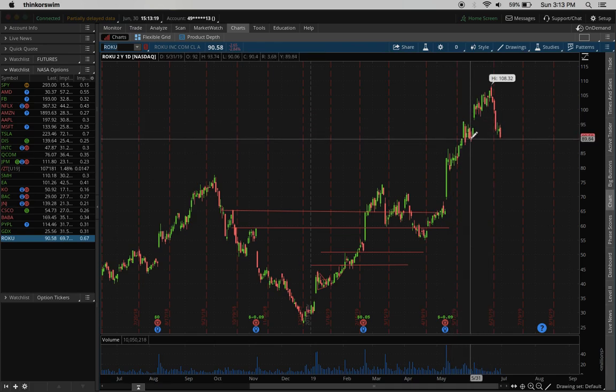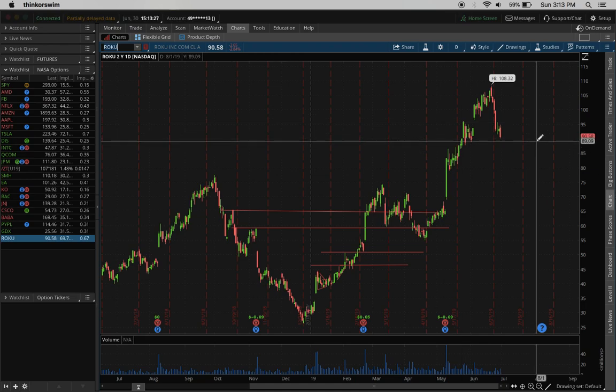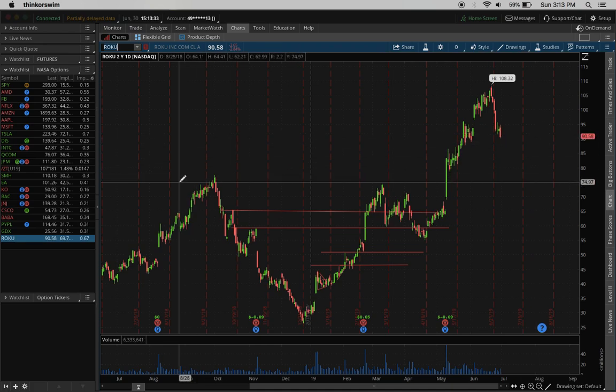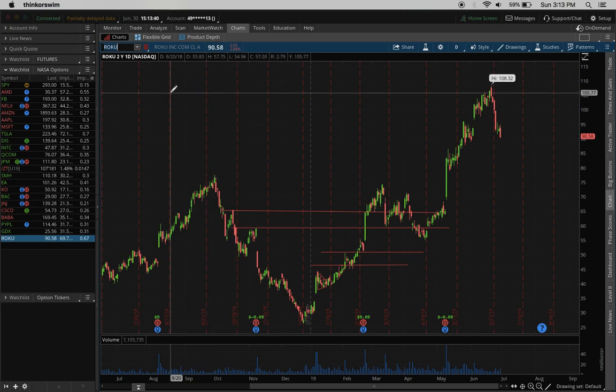Whole number price point of $90 with the previous consolidation about a month ago. What we're going to be looking at is to see if $90 or even $88 or $89 acts as support. If we break through that level, then our next support will come back down here to around $75 because that's where our most recent top was before that.